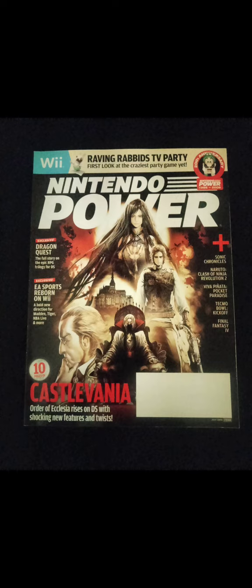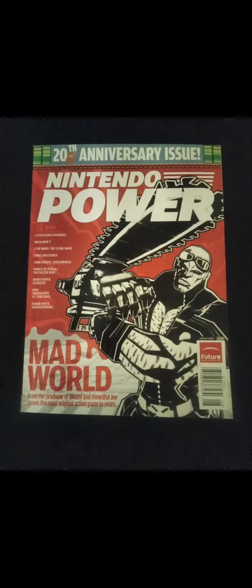I was really into the Castlevania Circle of the Moon and the ones that were on Game Boy Advance. It's what they call Igavanias because Igarashi was the main director of those games. This one was the one that was on DS, and hey, good for that. On to the next volume.